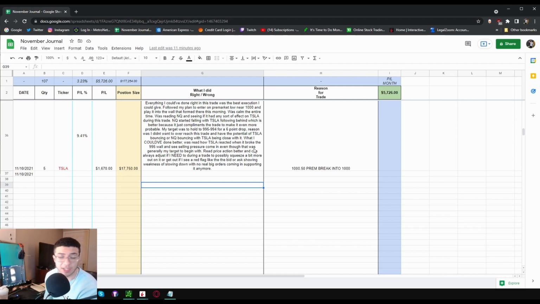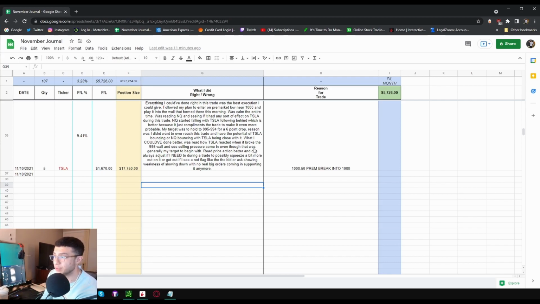What I'm talking about here is, even though 995 was my target and my plan was to hold to that, they did form a wall there, and I could have probably gauged this trade better by seeing, once they broke that 995 wall, whether the ask follows the bid. Sellers have to push the buyers out, being the bid side. We want to see the ask side keep pushing the bid down, and that's what I didn't do. As soon as I saw the 995 wall break, I just got out since that was my target, and I didn't want anything more to do with that trade.